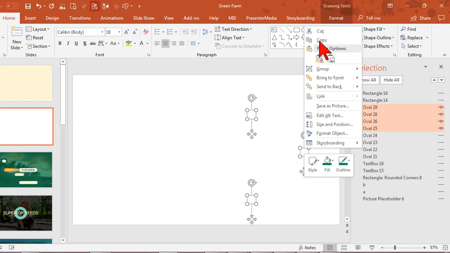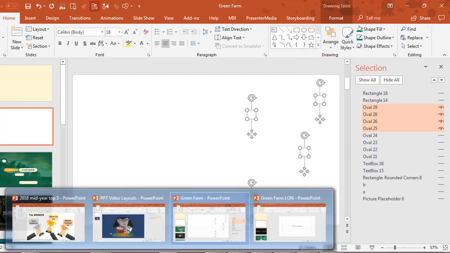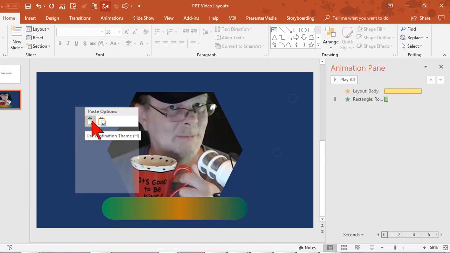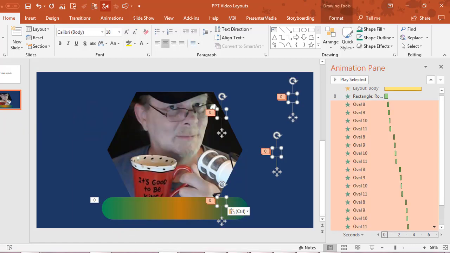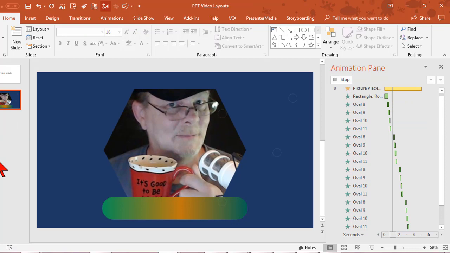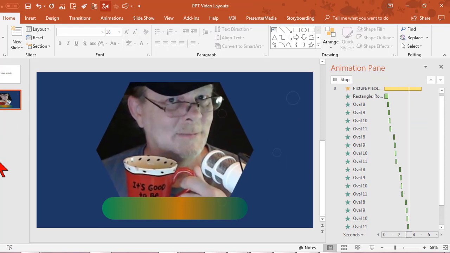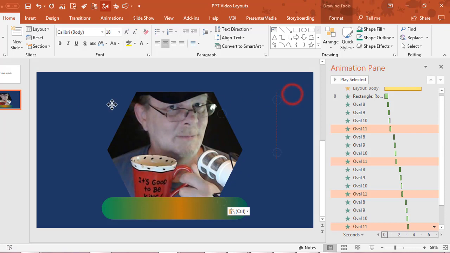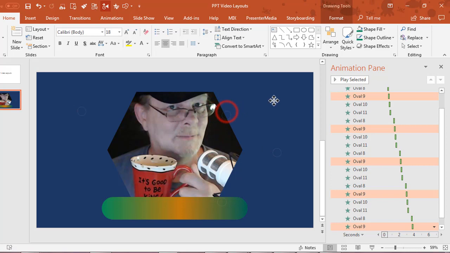Let's copy, go back to our slide, and paste it. And let's preview it. Pop, pop, pop, pop. So stealing stuff is just awesome. And of course you can move whatever you want, wherever you want it, and have fun with it.